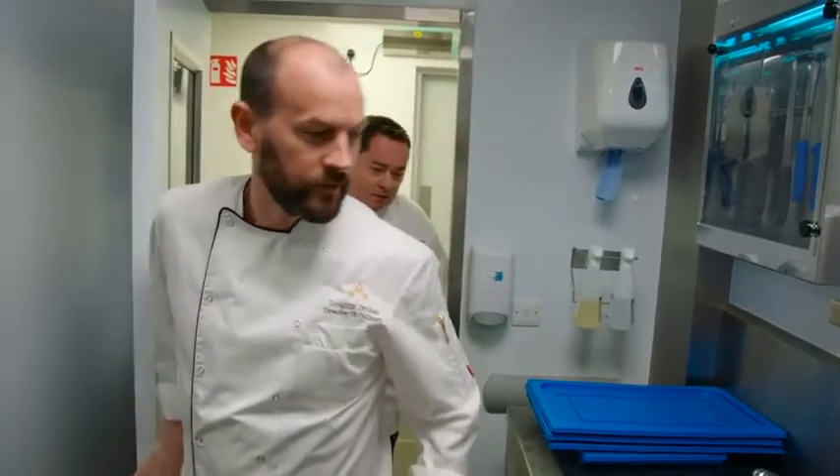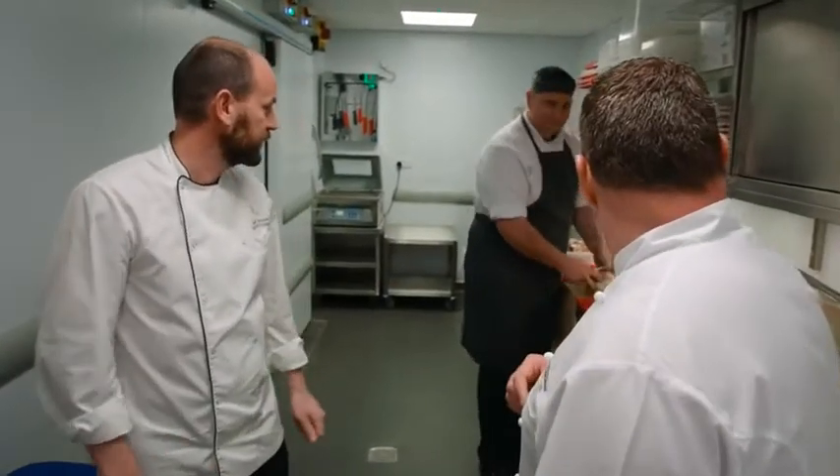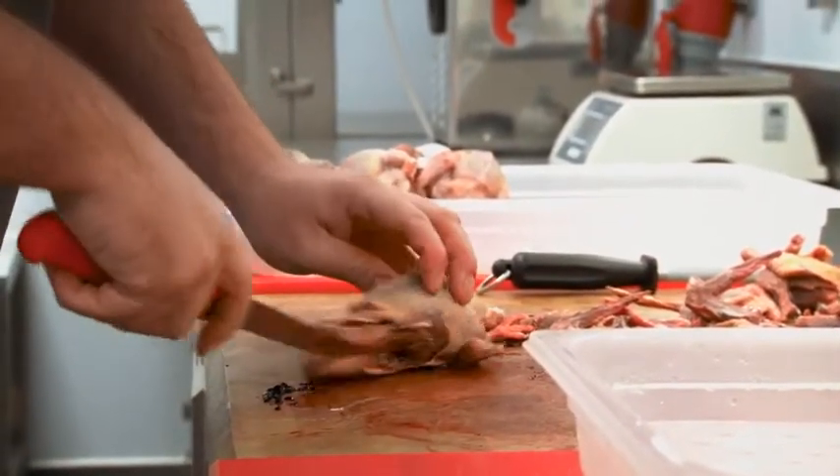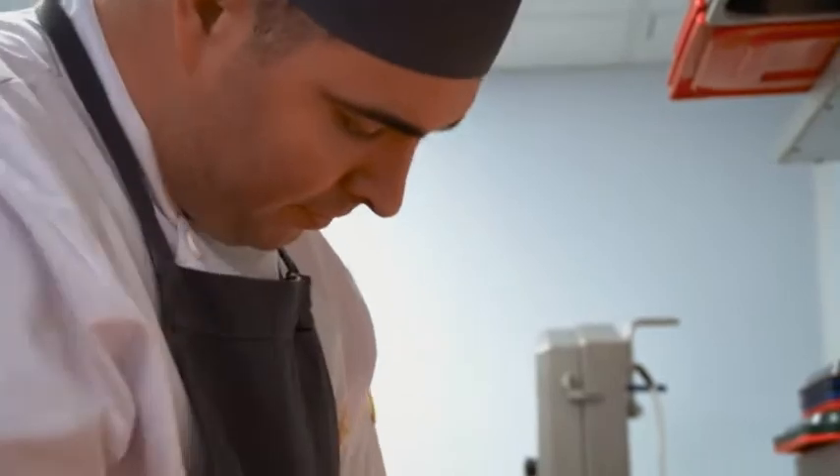This is a completely separated area: we have fish on one side and the butchery on the opposite side. Colin here is preparing for tonight — working on pigeon. How many butchers do you have? We have two full-time: one looks mainly after the butchery and one is on full-time prep in the fish preparation area. Everything is kept completely segregated.